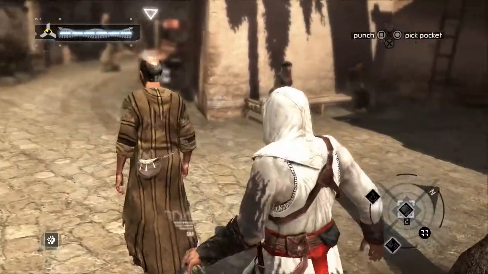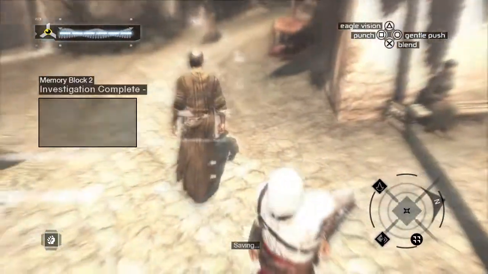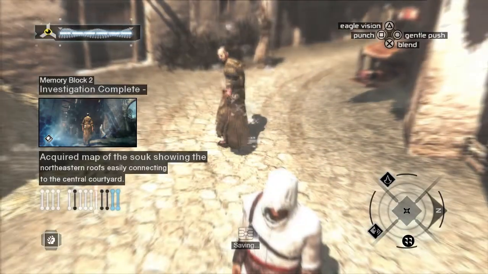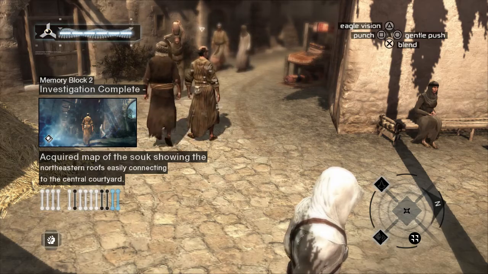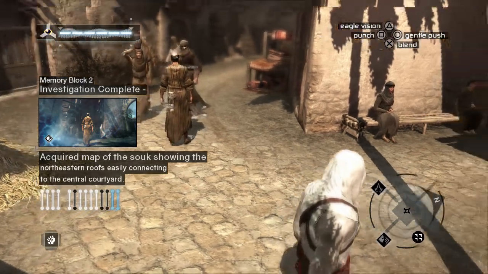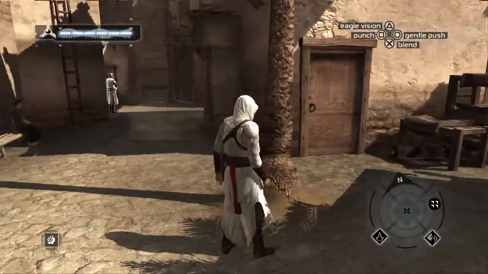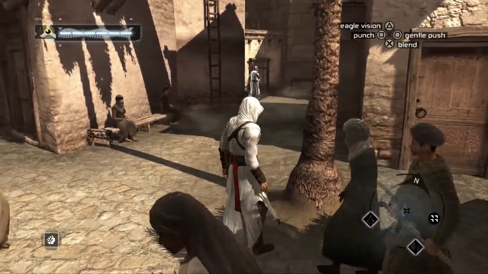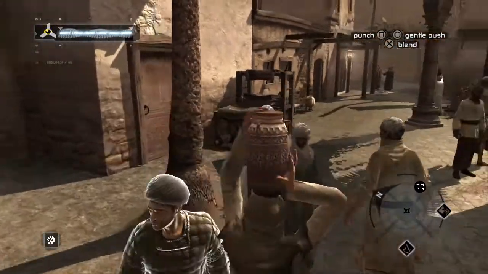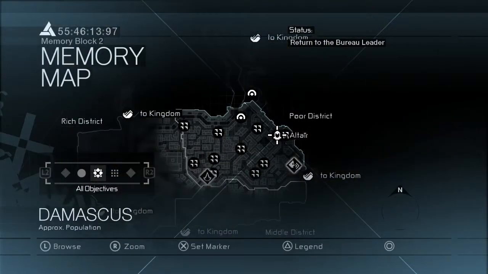And when he gets moving again, then we'll reach out. And then we go. Okay, we did it first time this time. So we've acquired a map of the souk showing the northeastern roofs easily connecting to the central courtyard. So again, another key thing. There's another Templar there. So we're going to leave that guy for now. We'll do a separate video for Templars and things.